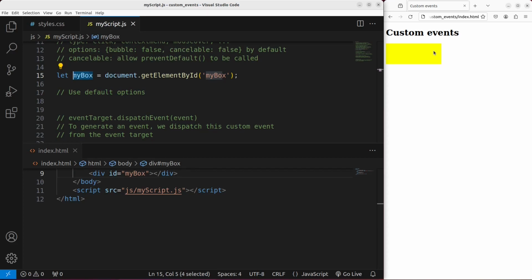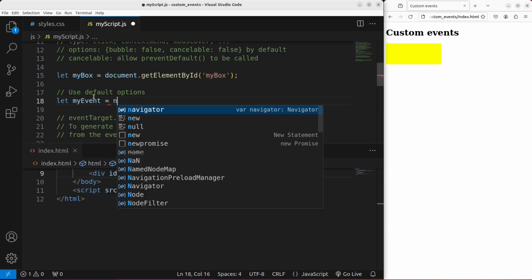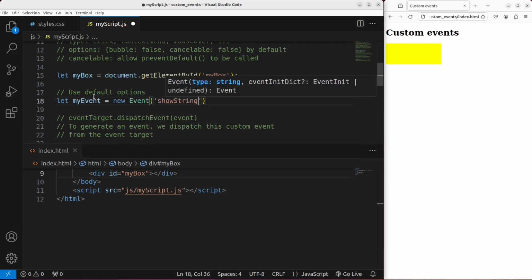So let us try to set up an event object using the event class. I use the event class, and I give the type of this event called showString, okay? So I'm going to show some string when this event happens, okay? The event object is called myEvent, okay?